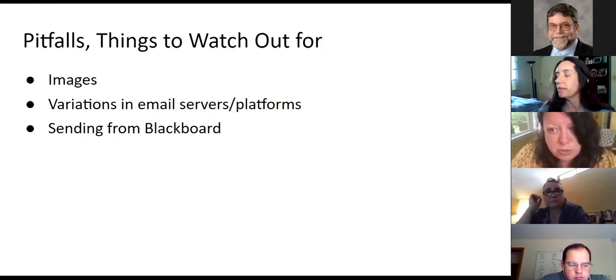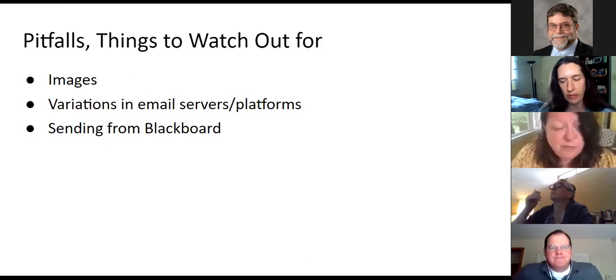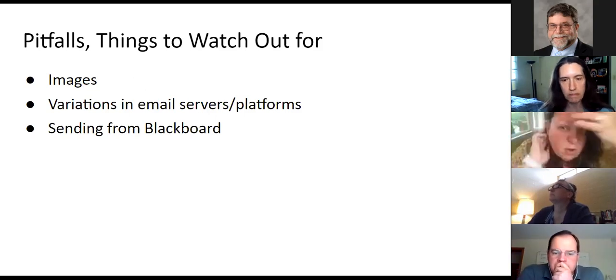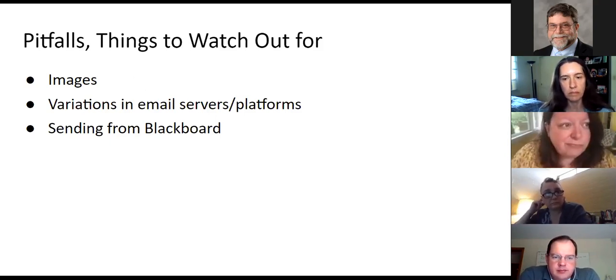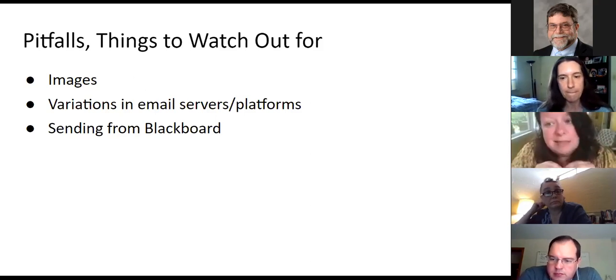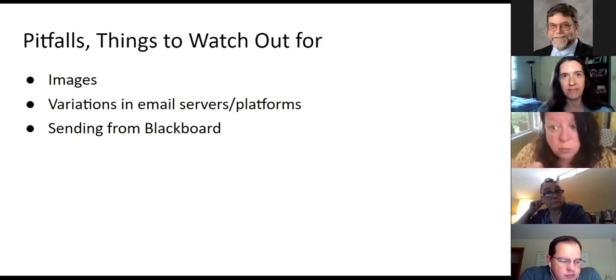But I do think that it's important to note that you could put in things like a bulleted list, or you could go through all the workaround steps to provide alt text for an image. And somebody else that's using, for example, AOL, that may just come through as a static image and not have that additional information or those tools for the assistive technology to pick up on. I only mention that because it is a reflection of the fact that different email systems aren't necessarily all speaking the same language. And so we have to at least be aware of that while we are sharing the information that we are.